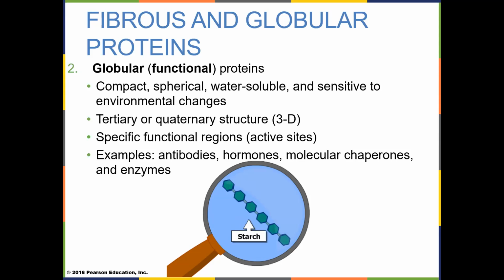Hemoglobin is a protein. It carries oxygen. One hemoglobin molecule can carry 4 oxygens for us. We have growth hormone. We have hormones that stimulate production of sperm cells and egg cells. We have thyroid hormone, which regulates our metabolic rate in all of our cells. And these are all proteins.